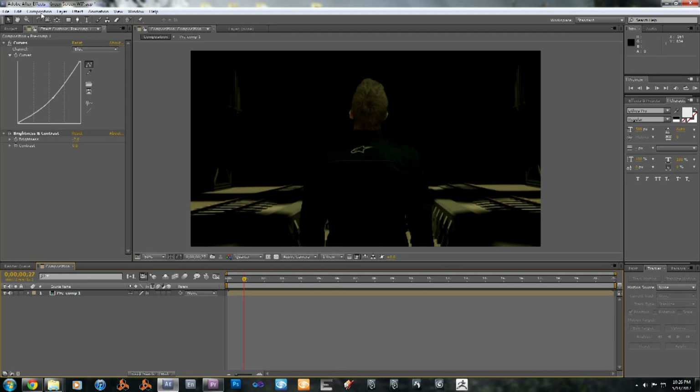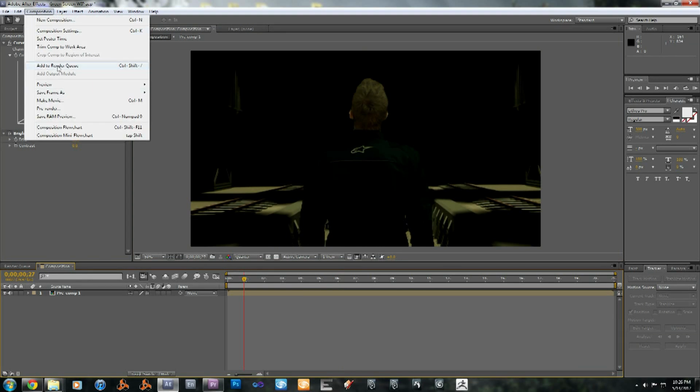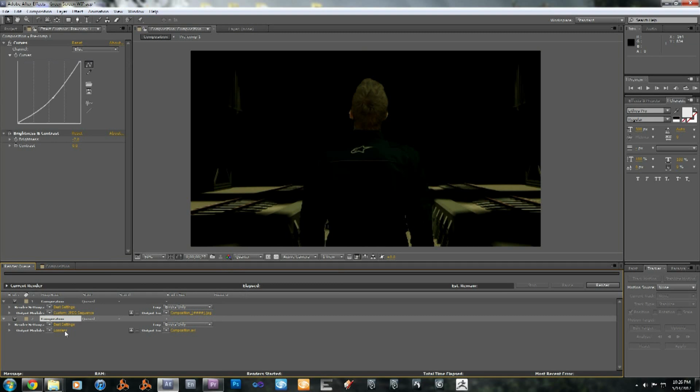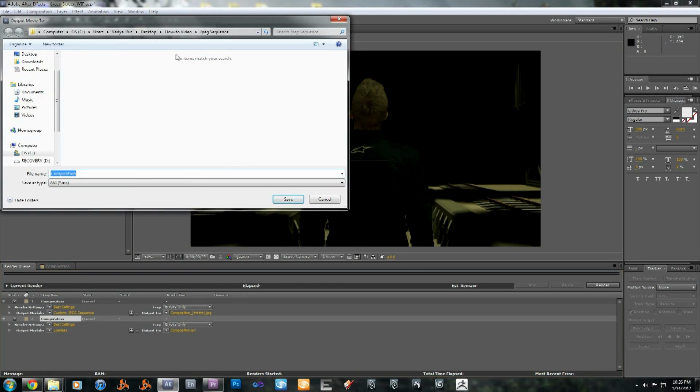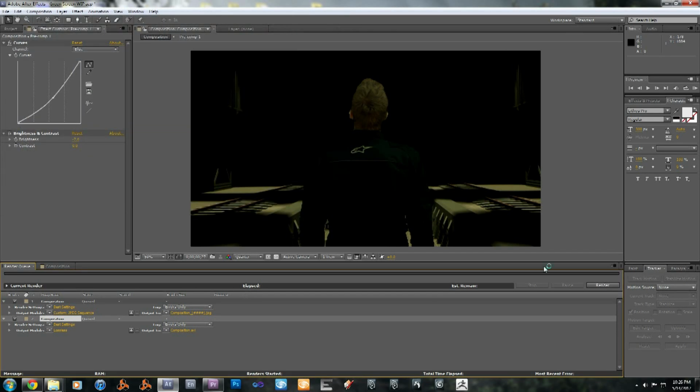Already liking it. We can just take the composition, add to render queue, lossless composition.avi. That looks pretty good. How to sequence, composition, save it, and render.